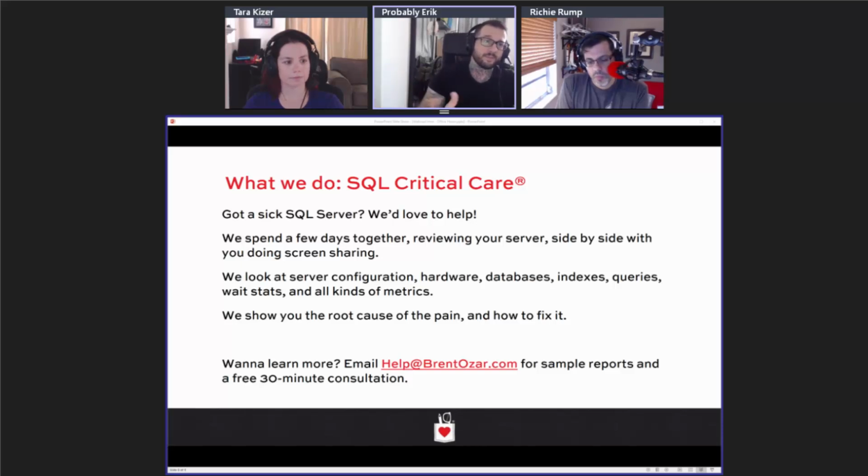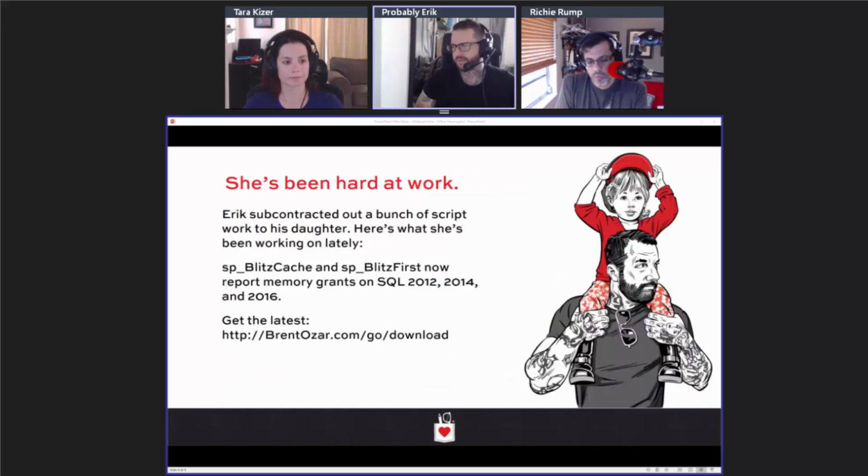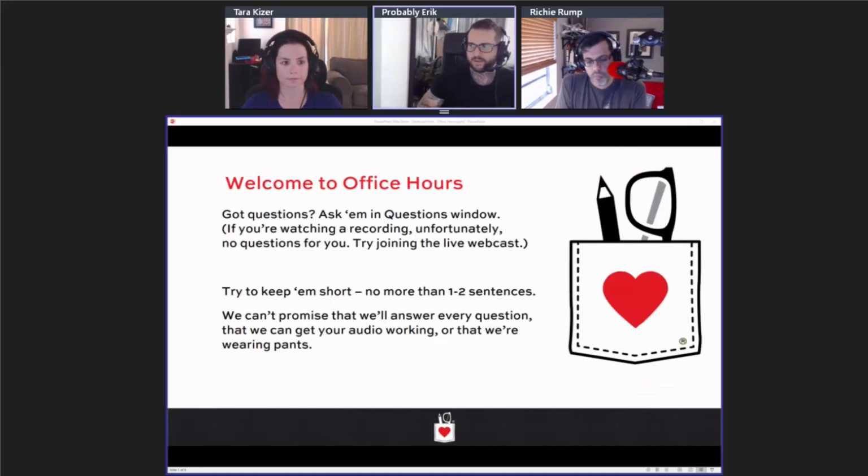Blitz first will tell you if your CPU utilization is really high. So like with a VM, you want to typically be using a little bit more than you do with a physical box, because with a VM, resources that are sitting around idle can actually be a performance drag. I believe David Klee has a good blog post on that somewhere. I don't have it handy though. So I would just make sure that my CPUs aren't constantly pegged at 100%. I want to make sure that my memory is fine and I'm not constantly reading from disk, getting a lot of page IO latch waits or stuff like that. So I would want to measure each server differently and just find out whatever bottleneck I'm hitting.